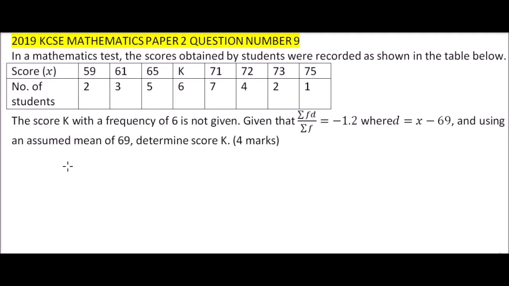The alternative method is we can say the mean, which is x bar, equals a, which is the assumed mean, plus the summation of f times (x minus a), all divided by n. That is like getting the mean of the fd. The assumed mean is 69, and we add, this is given, this is the same as minus 1.2, and when you work out that you get 67.8.